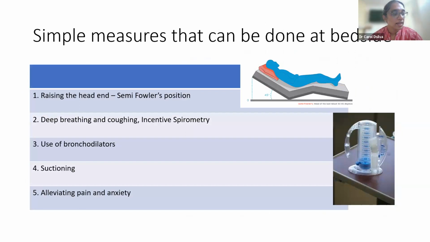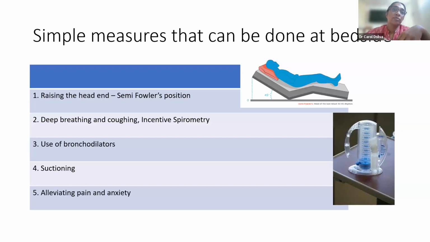One is, obviously, if there's hypoxemia, raise the head end of the bed. This is what I was saying, the semi-Fowler's position, at least 45 degrees. And this is not just for an acutely hypoxemic patient. For any patients admitted to you with a respiratory pathology or a cardiorespiratory failure, encourage them, as a nurse or a respiratory therapist or a physiotherapist. All of you should encourage your patients to do deep breathing exercises, incentive spirometry. I cannot stress enough how important this is, especially if your patient has a chest wall pathology, lung pathology, or an abdominal wall pathology.